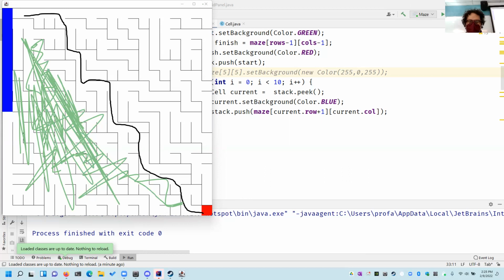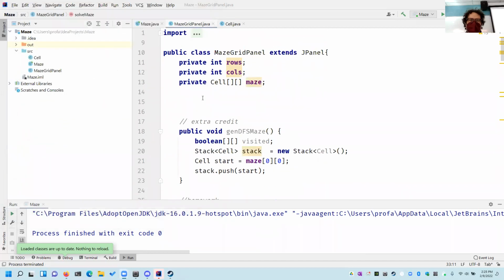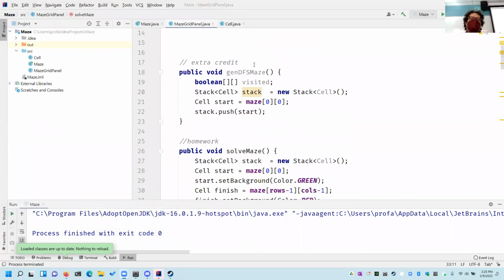The extra credit is worth more than it actually says. So please, it says 5 points in the assignment, but I think that's a bit unfair. It should be more. The extra credit is to create a depth first search generated maze. That'll be worth 10 points, and that will create a solution that has a long, windy passage. Right. Any questions on this assignment?